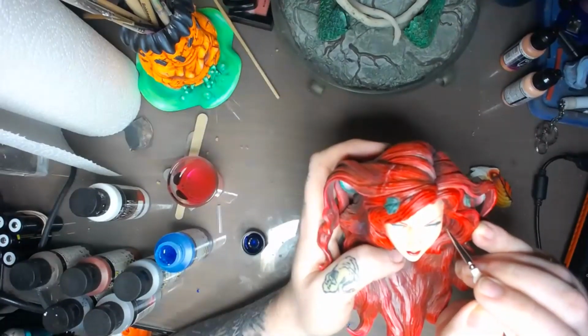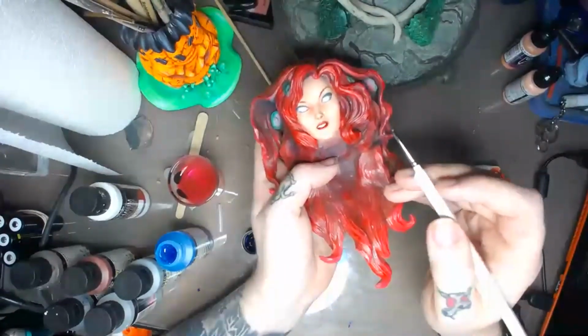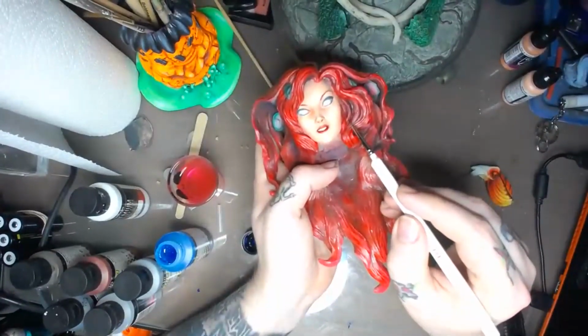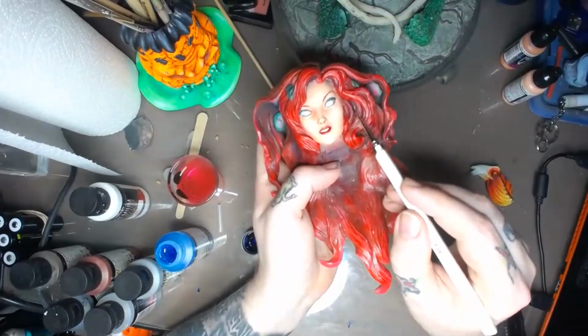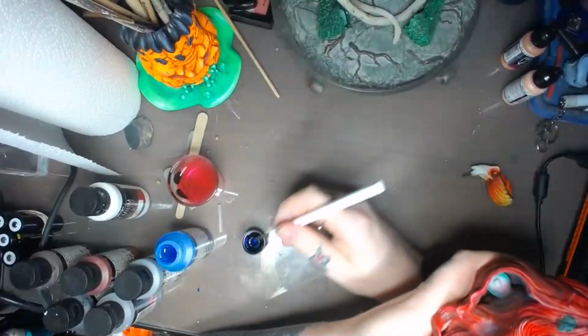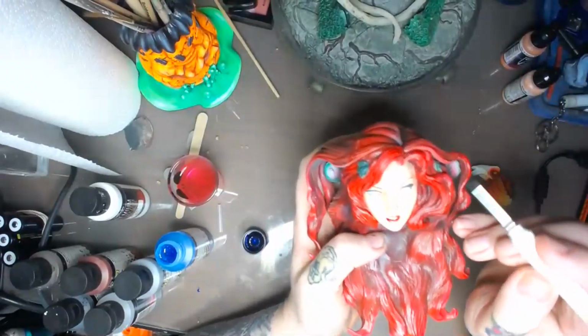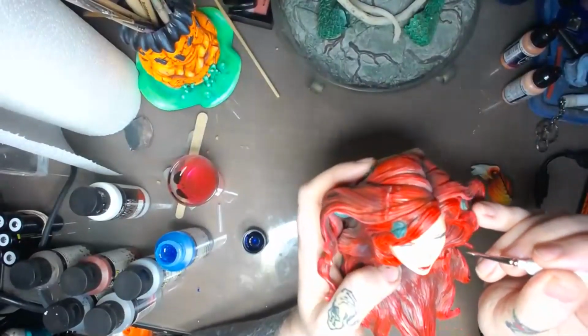Just going in with the candy blue again in some of the really recessed areas, like in there and across there, just adding a very faint line of blue because I like the way it looks rather than a black for the shadows on this red.